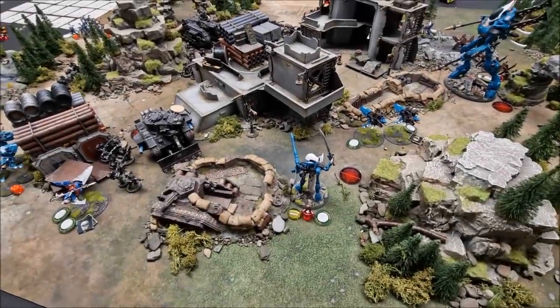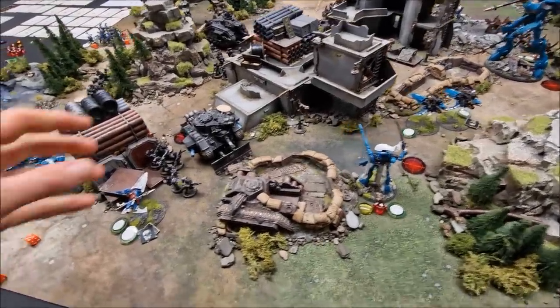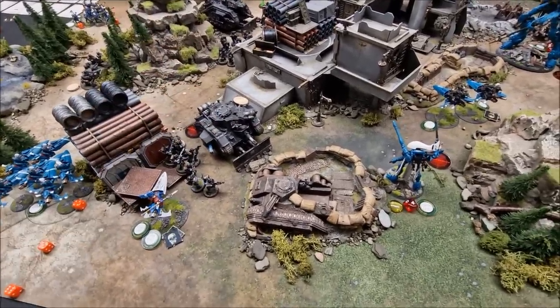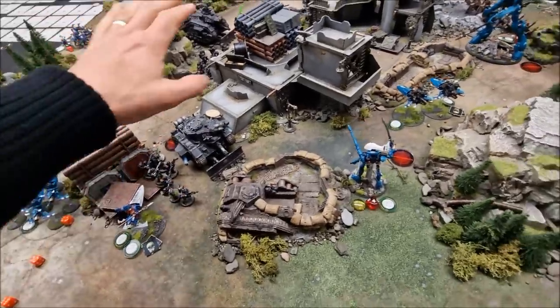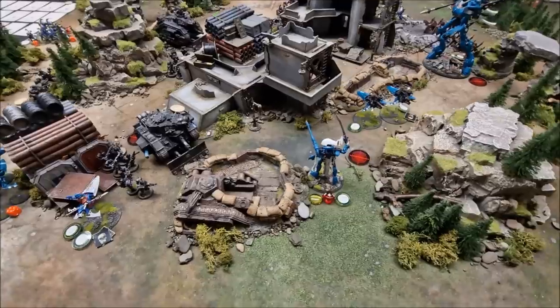All right, so turn two for the Eldar. James has dropped a point here for banners. We did actually claim that banner. James has got it back. James did lose that banner on there, so he's dropped down to 19 victory points. 8 points picked up because of primaries. James did regain that one, so it's three each at this stage. Eldar control three, so they pick up 8 points in total for that.